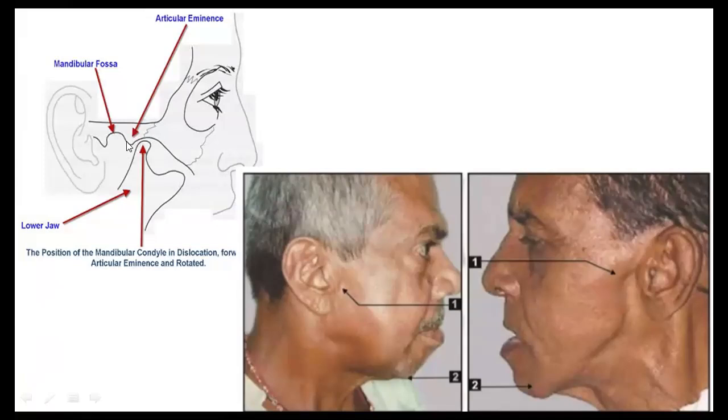In dislocation, what happens? This is the articular eminence, isn't it? This is the bony part, and the condyle would have come in front of it. The patient is very distressed because this condyle cannot go back by itself. You all must have been taught how to manually reduce the condyle. We'll have to manually reduce this condyle and put it back into its position. This cannot be done by the patient by himself. So what if there is a condition where this has happened a number of times, and over a period of time the patient is able to himself take the condyle back into its normal position? What do you call that condition?